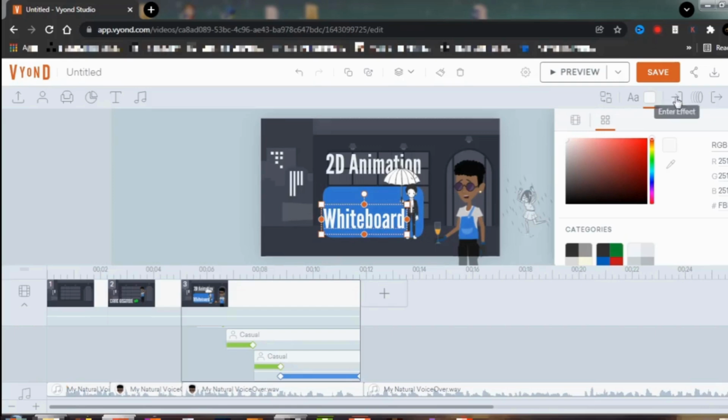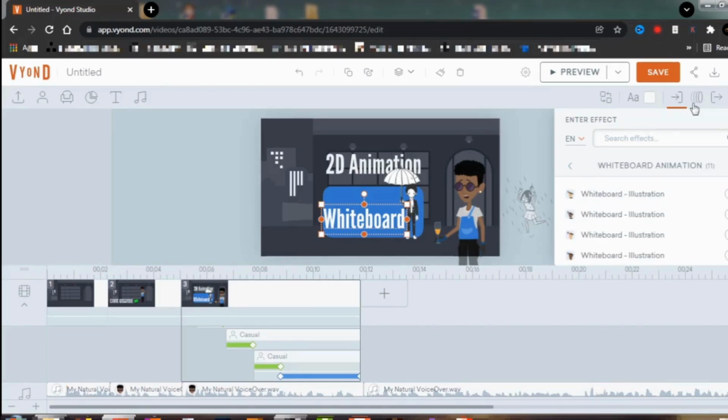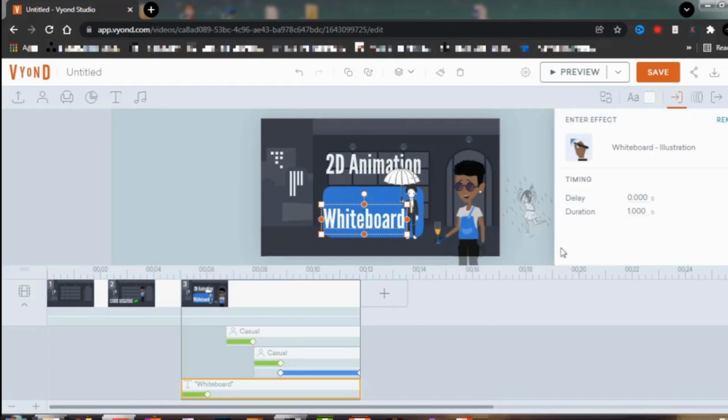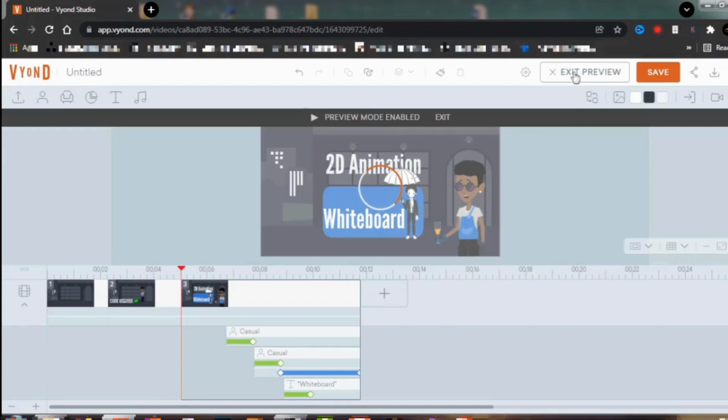So for this, I'm going to put an entrance scene, and this one I'm going to write with the whiteboard. So I'll just go to whiteboard animation. Quite simple entrance scene, and you scroll down, you see the whiteboard scene. Then we'll just add that. Okay, so you can see it says whiteboard. You don't want it to come before every other action, you want it to come after, so you just move it like this. So it's going to start just here. So now that we have that, we can just go over and preview. Let's preview it.